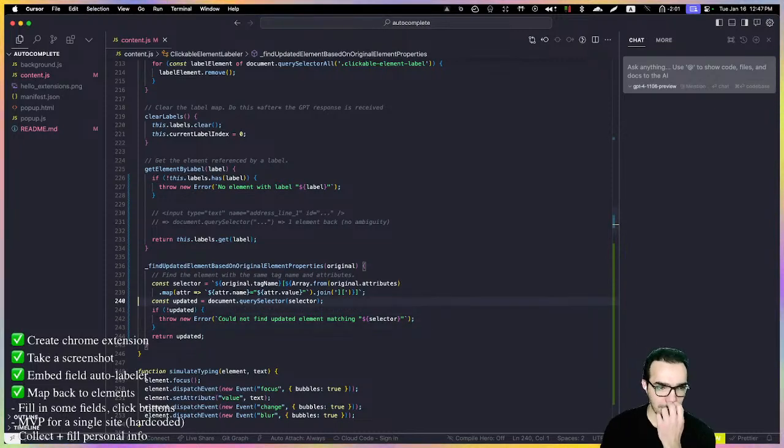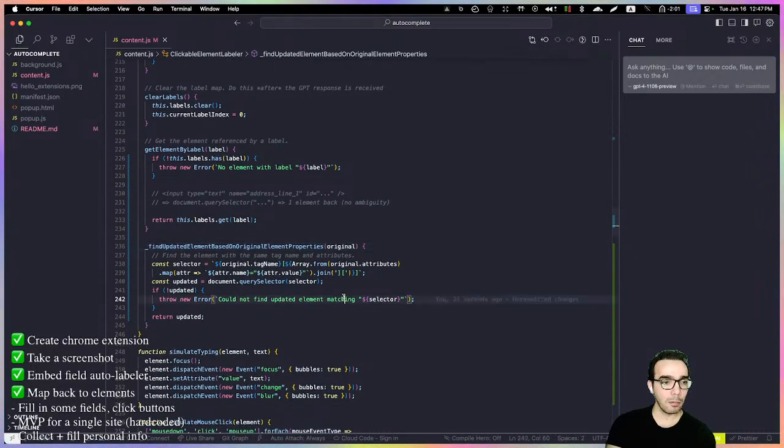Okay, would that actually work? So original tag name, and then array from original attributes, and then it calls. Oh, okay. All right. This is actually super interesting. Wouldn't you need to append one more thing? Yeah, you do. You do that at the very end. Cool. This is exactly what I was after.